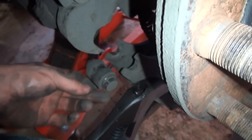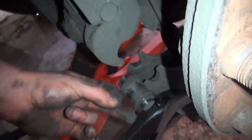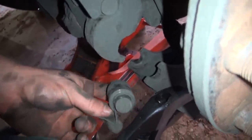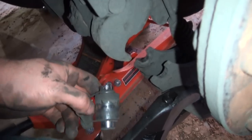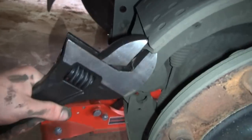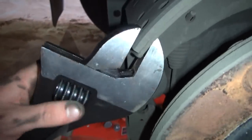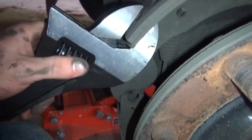Take note of which way these go. Take a picture if you need to. Put it back exactly the way it came apart. Or look up and make sure you know how it came apart, just in case somebody else assembled it wrong. It's always a possibility. But anyway, release that. And then do the same thing on your upper, and it will give you enough clearance to get that spring out easier.